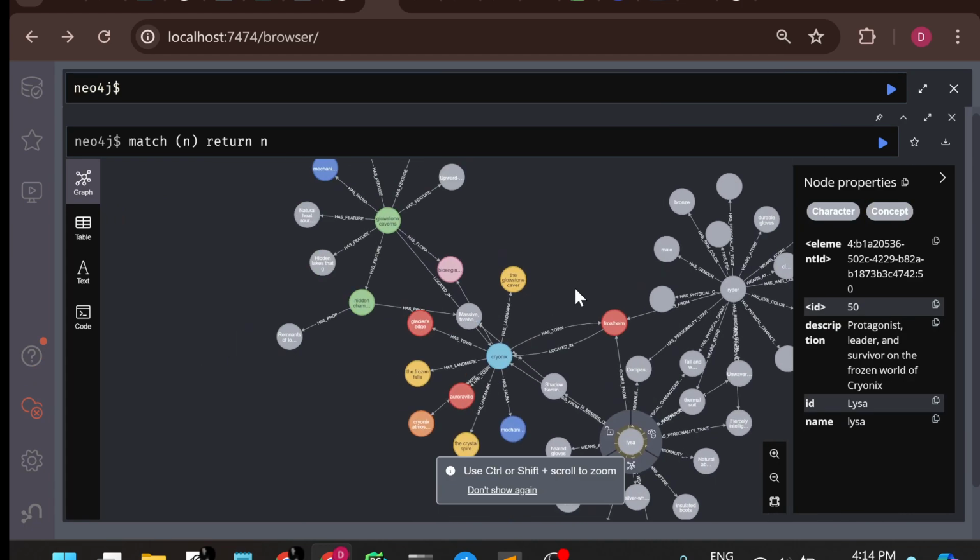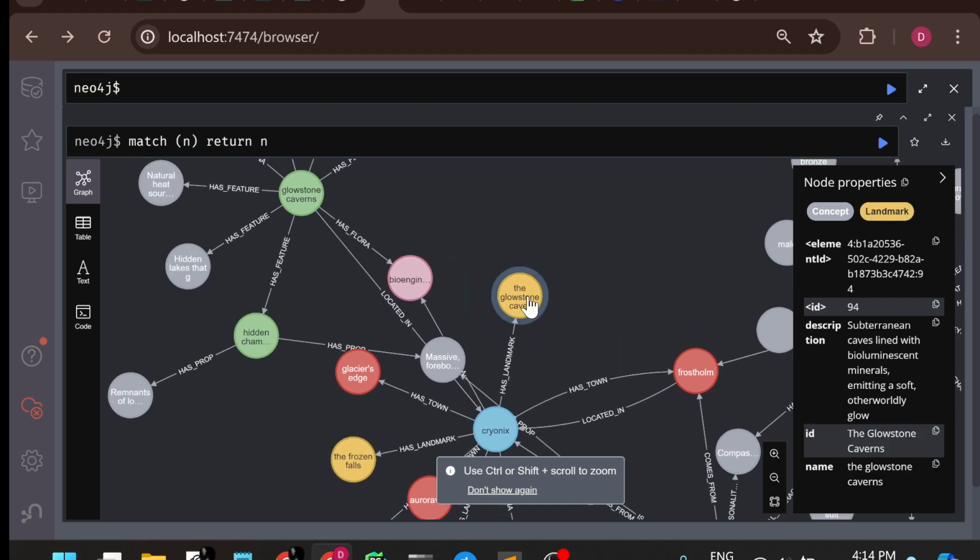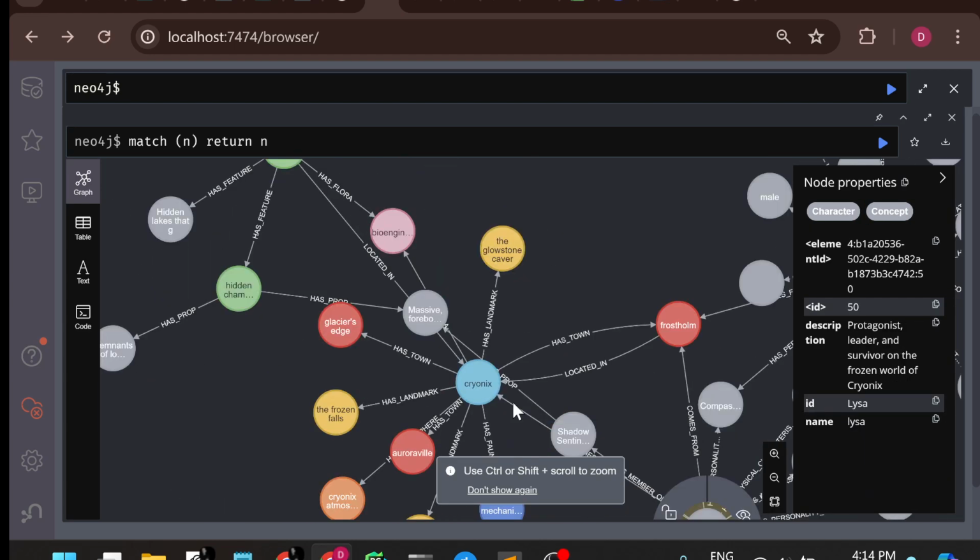So, if I say, give me the fauna in Cryonics, it will look for these guys. So I can query this graph. I can ask questions, and then it's going to do some logical navigation of the graph of relationships, give me some answers that are procedural, and then from the procedural answer, it can generate an answer. So this is good to reduce hallucinations and to also be able to change things atomically in the ontology.